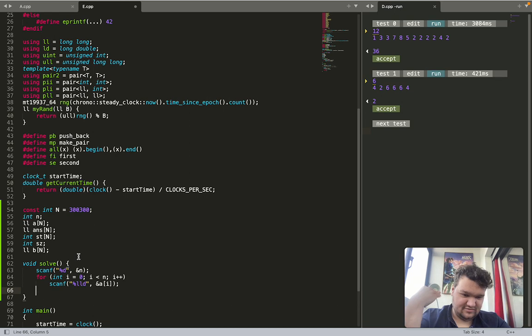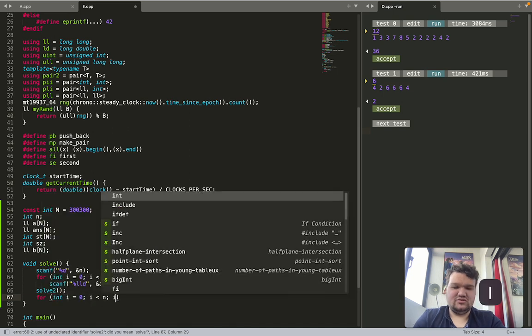So I will literally solve the same problem to the left and to the right. I can just reverse the array and run the same solution. But I need to be careful to remember to reverse answers and store the first answers. So the first answers will be stored in the array B. So I'm calling solve. Solve 2, I guess.